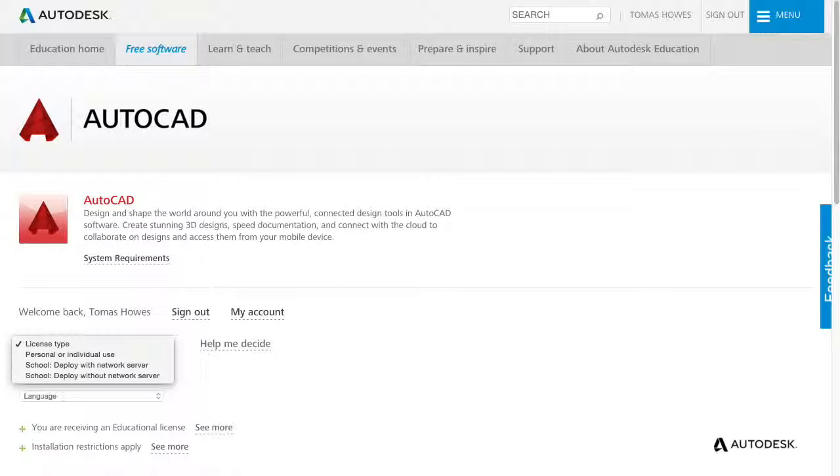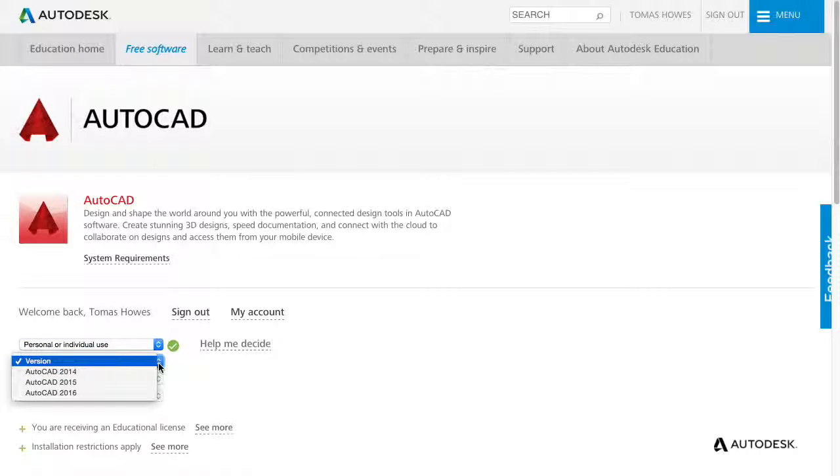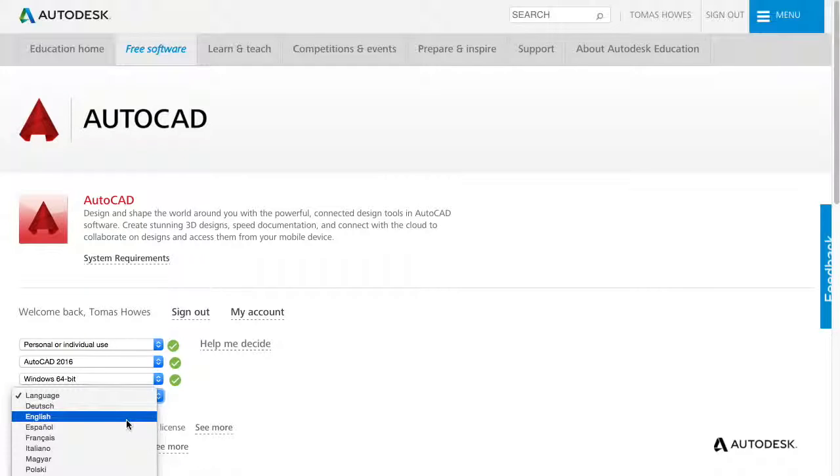Educational multi-seat standalone licenses can be installed, registered, and activated on up to 1,250 computers or other devices using a single serial number. This is ideal for educational institutions that do not have a network license server. An educational network license authorizes the use of Autodesk products by up to 3,000 concurrent users who are connected through a server network. Next, select the version you need, the operating system on your device, and your desired language.